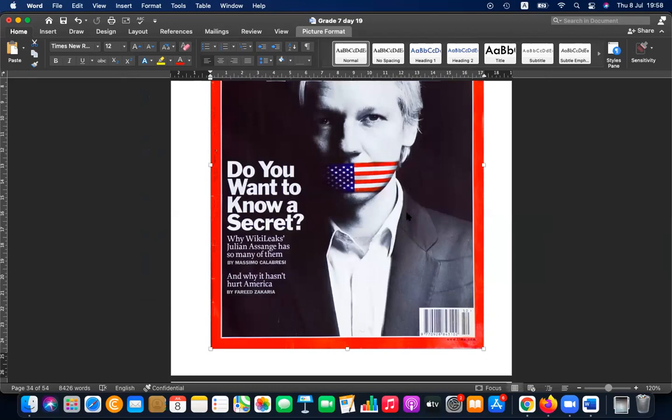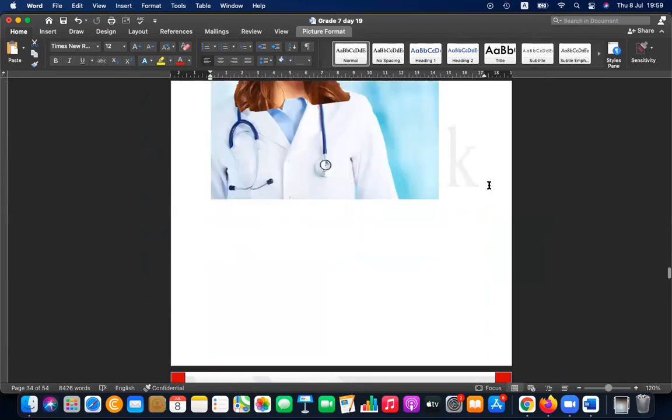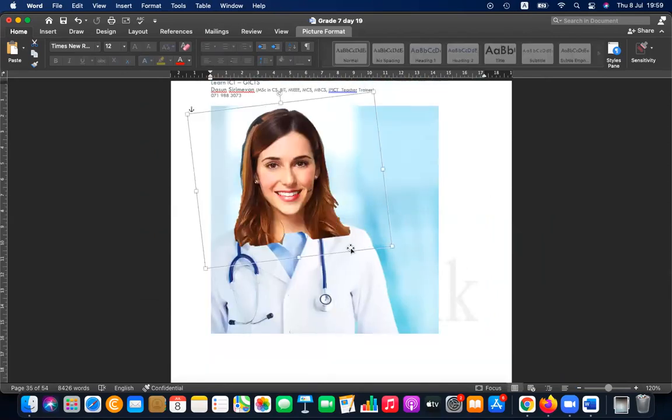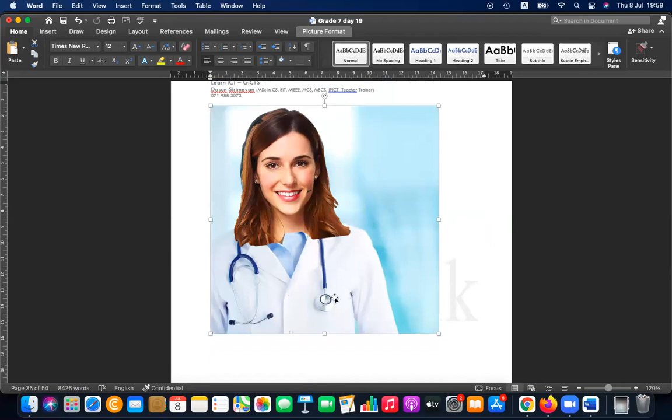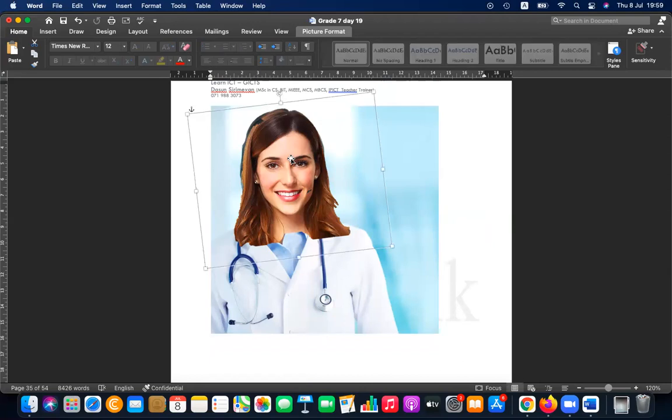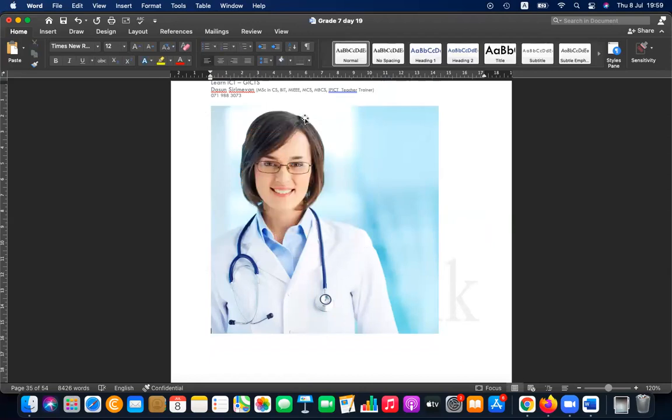Yes, you have to use your real face. That is what we need. Otherwise, you are editing someone else's picture, which means you are not doing this honestly. You can use Word to edit your face. Let's say you want to become a doctor. Then you can take a picture of a doctor, that is okay, and attach your face to it.